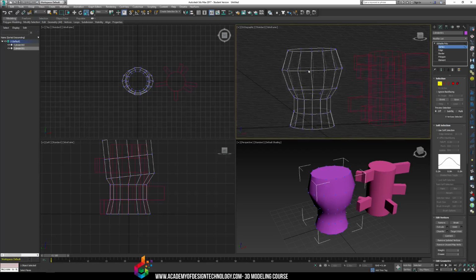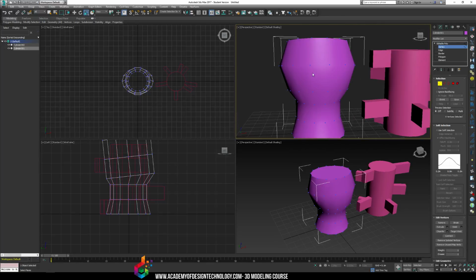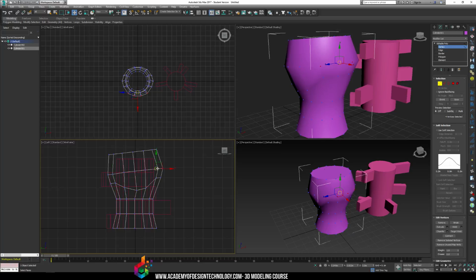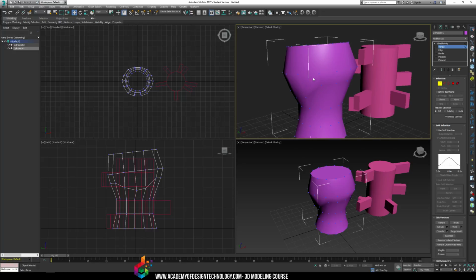Puff that out like that. And I'm just doing something a little basic so that we can actually have a torso type shape here. There you go. It's a very cartoony torso shape.